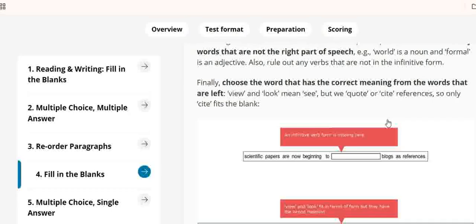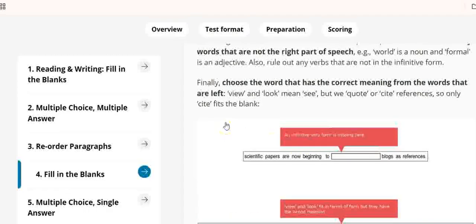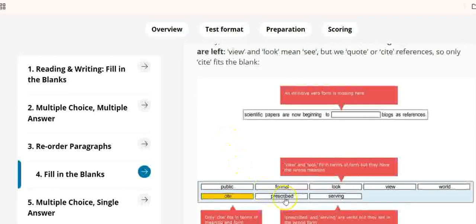Okay. So here is the sentence: "Scientific papers are now beginning to." After "to", we know that it comes with the verb first form. And then how many verbs are there? Look is there, view is there, and these are the verbs that could fit in terms of form, but they have the wrong meaning.